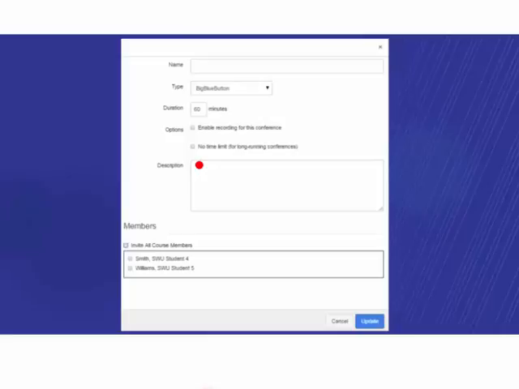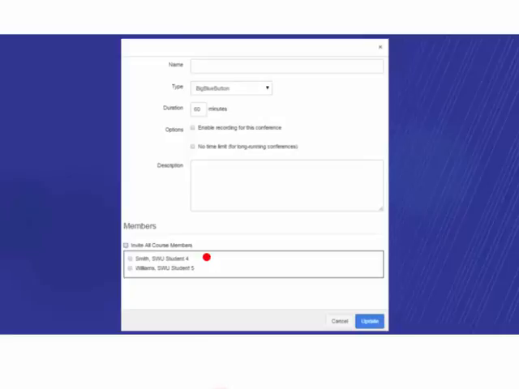You would just want to put an announcement saying, I'm going to have a conference available on Mondays from 7 to 8 every night, so you can drop in and ask questions, and that will just be ongoing. You can put in a description, and then you can invite either all the students in your course, or you can invite select students.